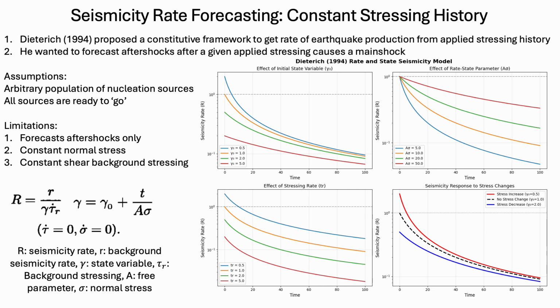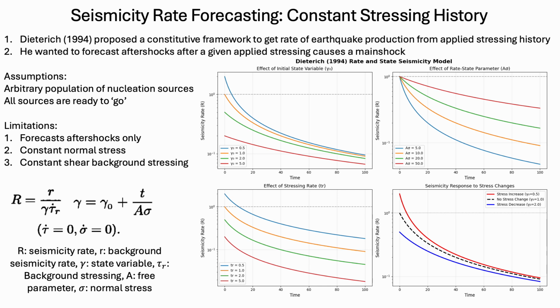We also look at the response of seismicity to stress changes. If you increase the stress, you see it follows a red curve where there is a very profound Omori decay. But if there is a stress decrease, as indicated by the blue line, the Omori decay fades away. So the Dieterich 1994 model very nicely shows how these different parameters impact aftershocks, and can physically constrain the meaning behind the characteristic Omori decay of earthquake aftershocks.